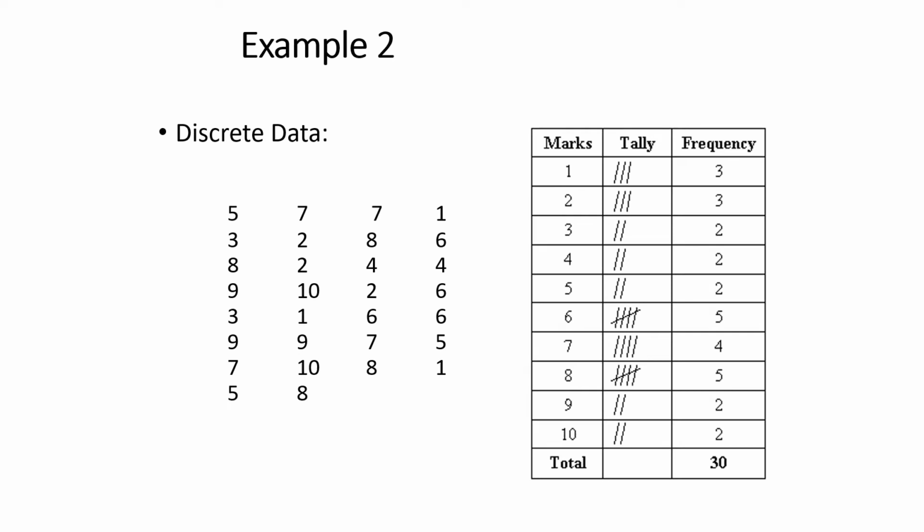For example, our data is between 1 to 10. So you group the data. For example, 1 to 10 represents the marks. So we calculate the data. For example, for 1, we have 1, 2, and 3, and we have 3 in here. So calculate for all the data in here, 1 until 10. So you get 30 values.